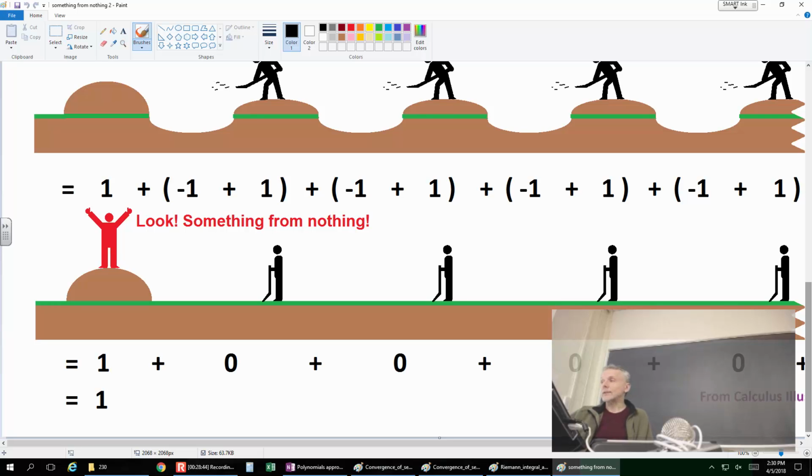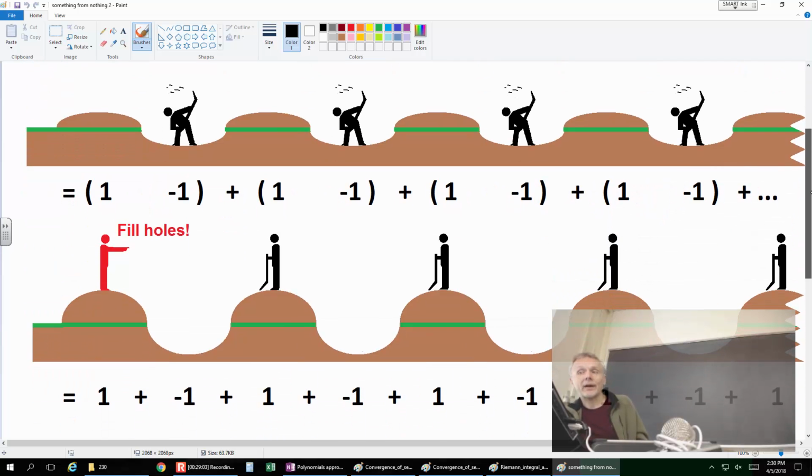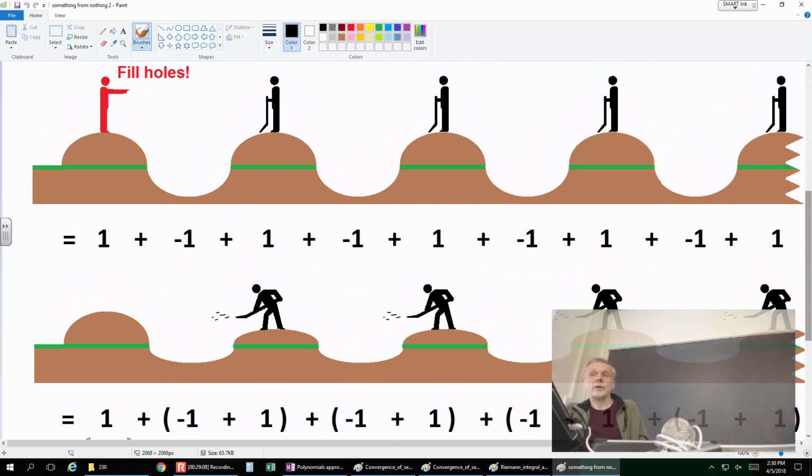Yeah, but still, it appears that every time it's the same soil. So it appears that we started with 0. If you think of it as algebra or otherwise, we started with 0 at the top, and we carried out this algebra very carefully. But then we ended up with, see over here, that's the algebraic trick I took here. 1 -1, I put parentheses around rather than 1 and -1, I do -1 and 1. So as you can see, the parentheses have been shifted. That is the shift of the person.